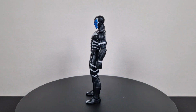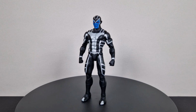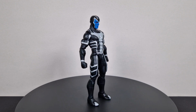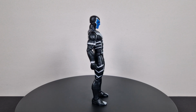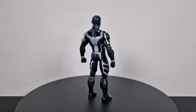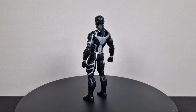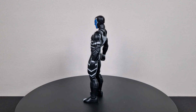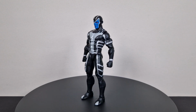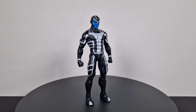And here he is right out of the box, giving you a quick 360 at first, as always, so you can see the figure for yourself a little bit better before I get too touchy. I didn't attach the wings so far, so you see the base figure better. I gotta say, the articulation is pretty sick, at least if we don't look at the arms. The only thing they could have done better in my opinion is put butterfly joints in there. But let's take a look at the articulation first.